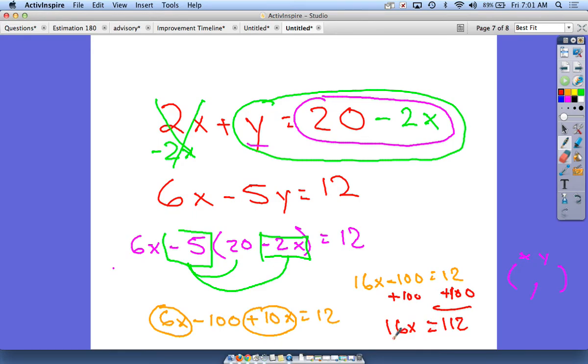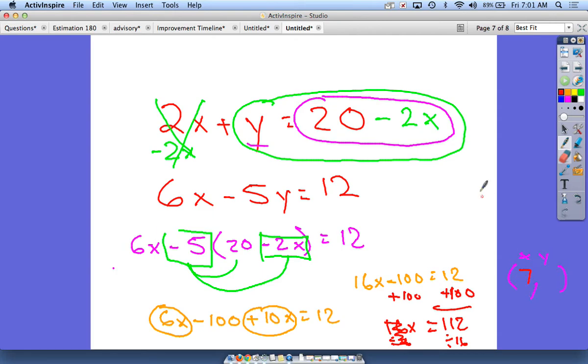And then I can do, because I don't know how many times 16 goes into 112, so I will divide by 16 and divide by 16. That'll cancel this out, and I will just quick use my calculator here and do 112. I need to actually get a working calculator. The one I have is not working. Here we go. 112 divided by 16 is 7, x equals 7. So now we've got 1/2 of our coordinate here.